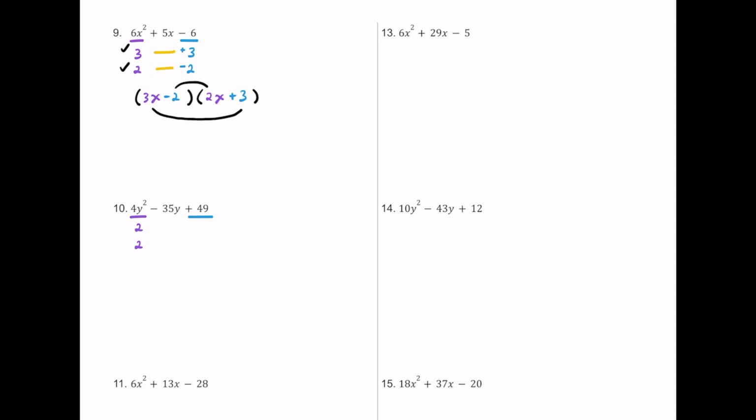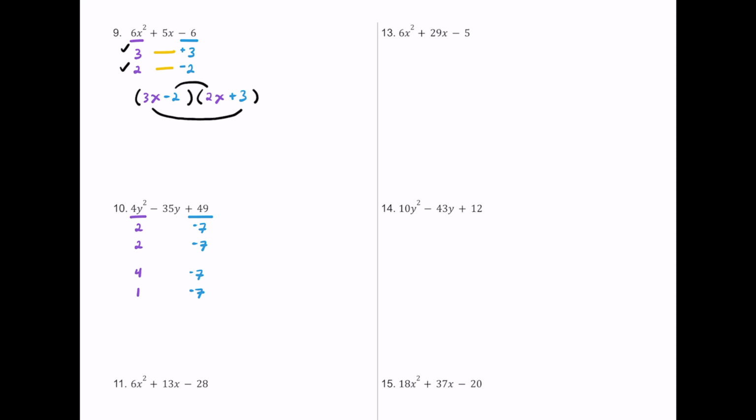For this 49, we have to choose 2 negative numbers. So I'm going to choose negative 7 and negative 7 just because of the negative 35 in the middle. If we try going across, that's going to be negative 14 and negative 14, which combines to make negative 28. That's not what we're looking for. Instead of changing the 7s, I feel like changing the 2s to 4 and 1, just because it's less drastic of a change. Changing the 7s to a 49 is a much bigger and smaller number, so I'm going to keep these negative 7s the same.